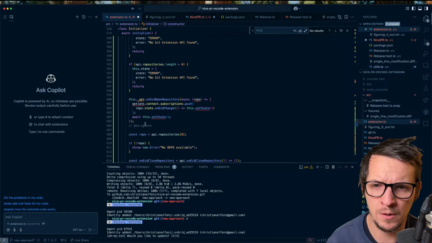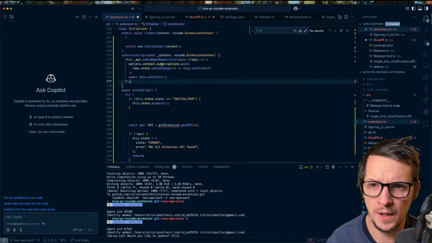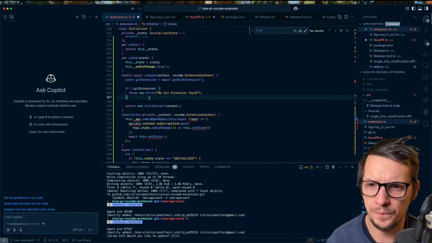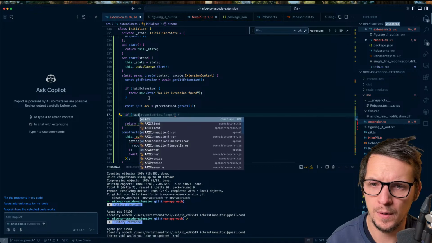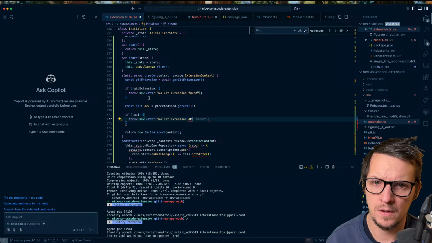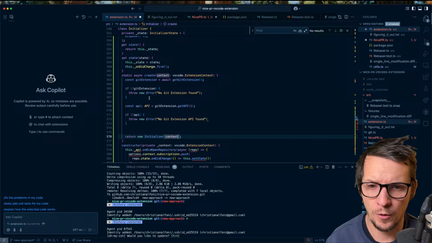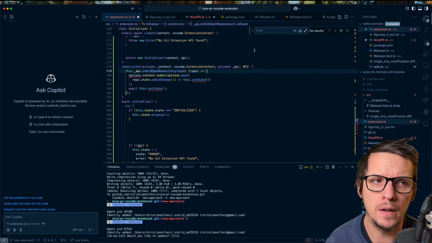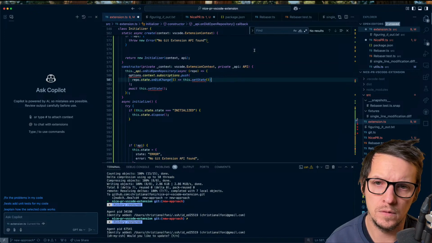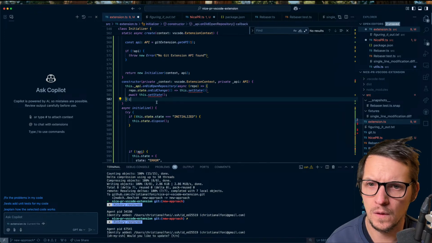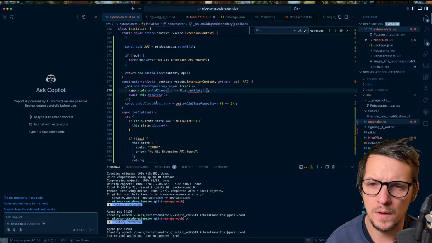this. And what we're going to do is listen to onDid... sorry, where's the API? Oh, yeah, sorry. Git extension, getAPI, if no API. No Git extension API found. Okay, and then we're going to pass the context and the API, and then we're going to say private API. Yes, we don't need that. Let's see. And then we need the onClose. So onDidOpenRepository.